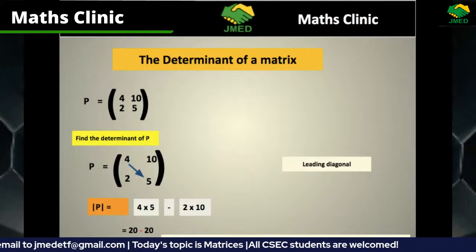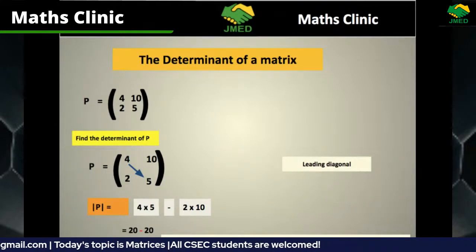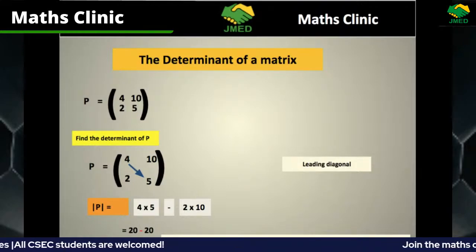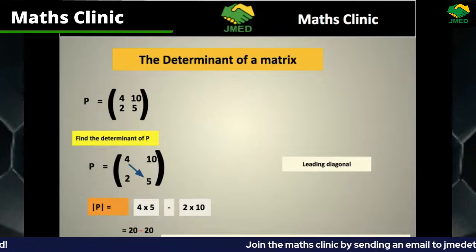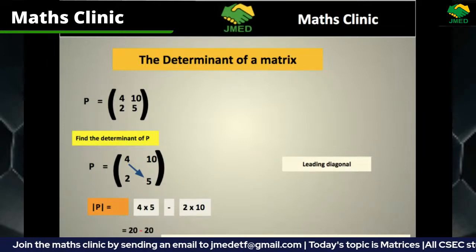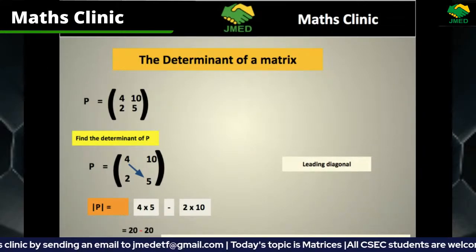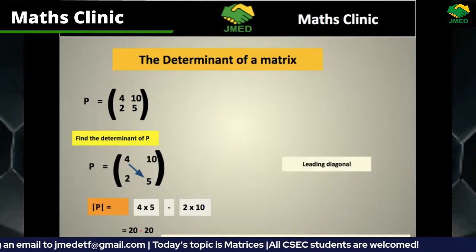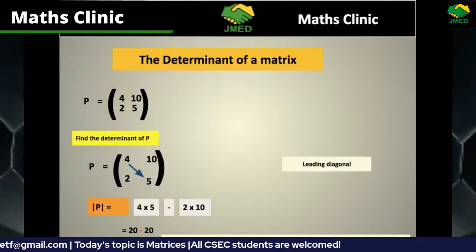So you can work the question and get the determinant to be 0, and it asks what type of matrix, and you say it is a singular matrix. Or you could have information given to you that says this matrix is singular, and they ask you to do something. Remember that if it is singular, the most important thing to remember is that the determinant is 0. So this is an example of a singular matrix.